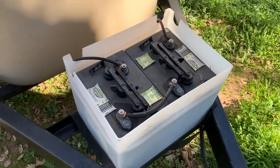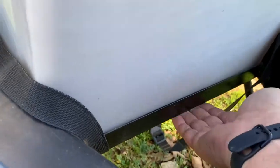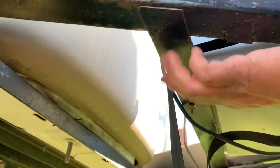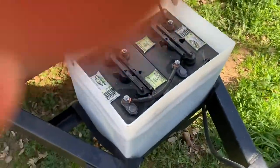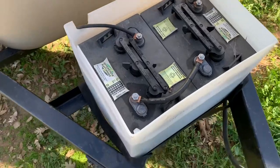I want to talk a little bit about the battery box. I had this angle iron — it was the existing angle iron. I cut off this part using a grinder, and I basically took it to a welder who welded it on here. With everything cut, it was only about a 10-minute weld job, so it was not that big of an ordeal. And this thing just happened to fit perfectly — it was like a miracle.